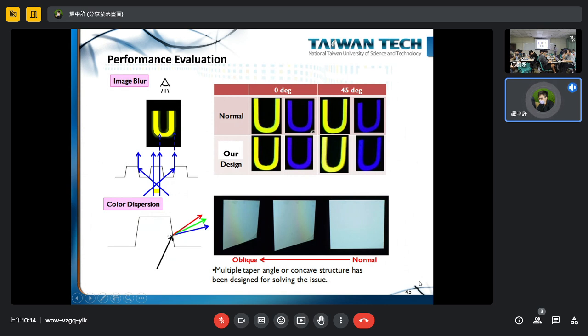And also some color dispersion problem. For example, here you have light here, but different color go to different angle, right? So you can further improve this by using different angular patterns. If you don't make it very straight, you try to make a curve, this will be further improved.